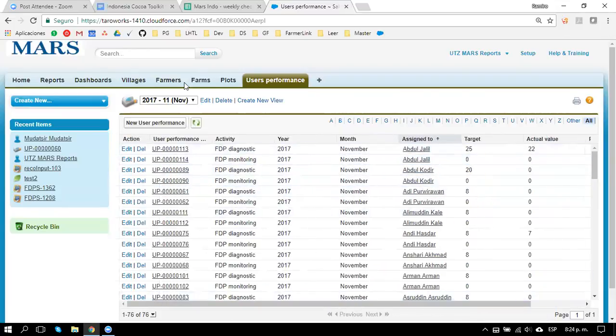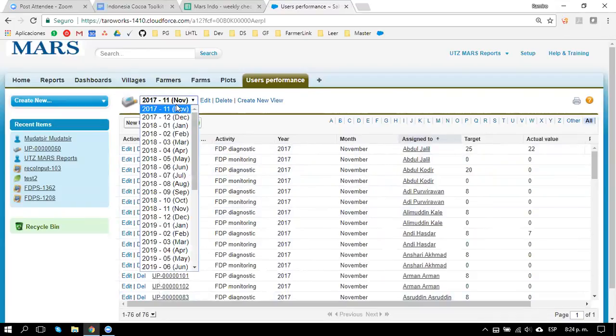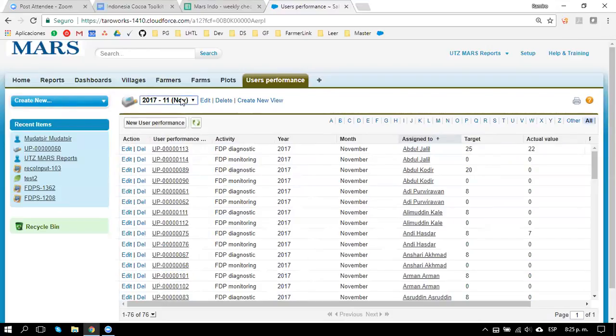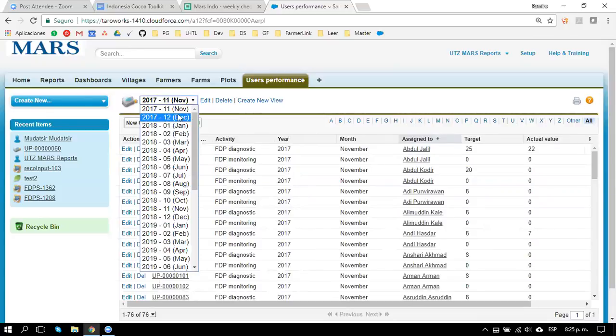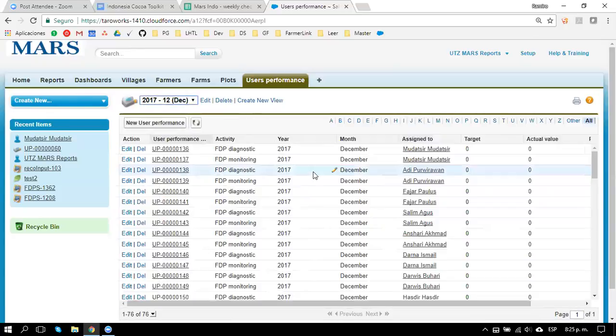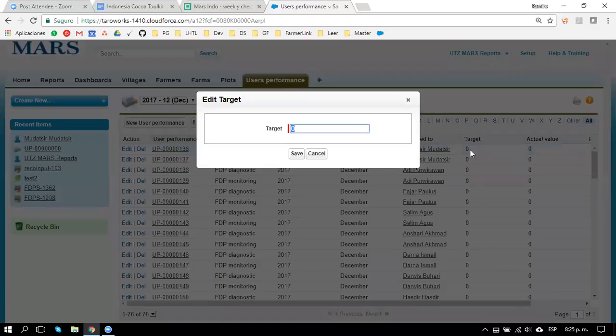If you now don't want to set the targets for November but for December, you just go to this drop down menu and find December. Then you're going to see all of the same users for diagnostic and for monitoring, and they are going to have the targets. If you want to change the target, you just find the one that you want to change, double click on it, and change it to the number that you want.